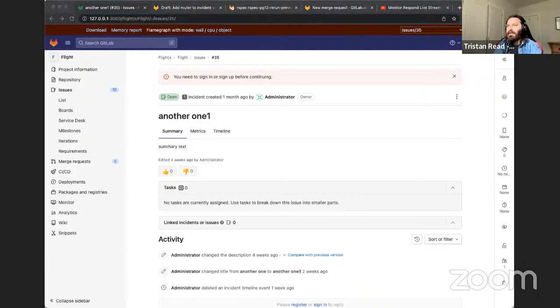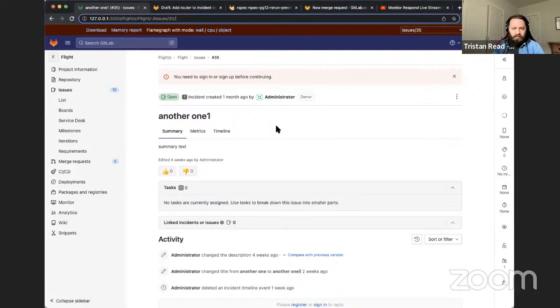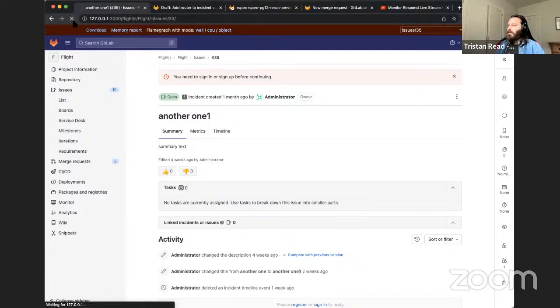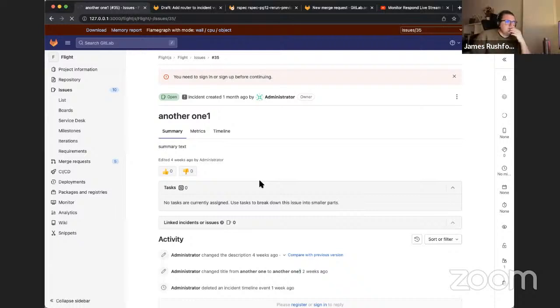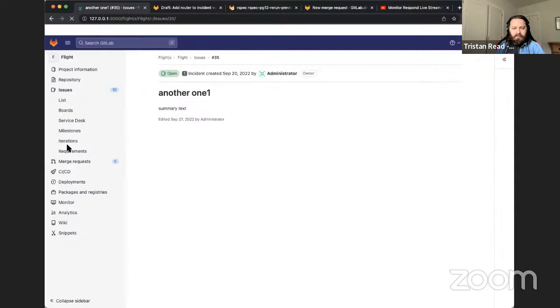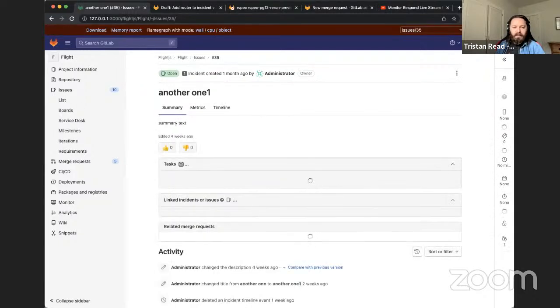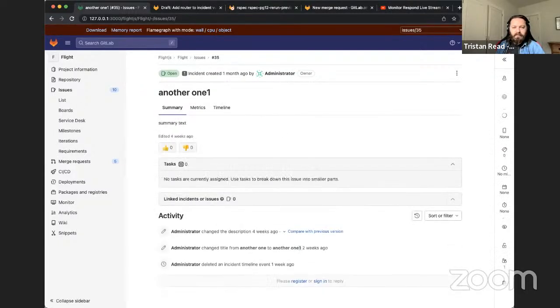I don't know why that would send something, because my reading of the issues.rb file is that it doesn't match the timeline route.